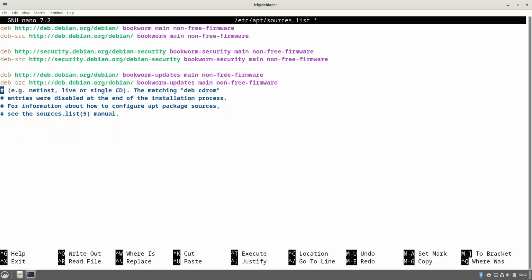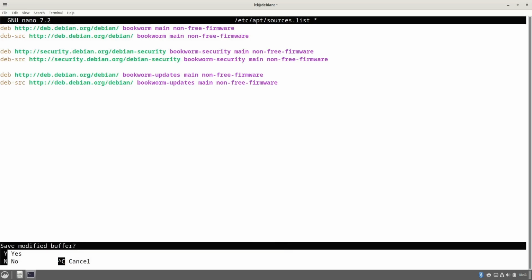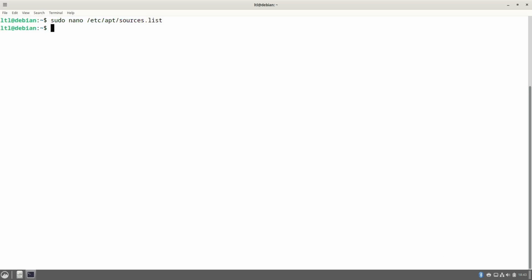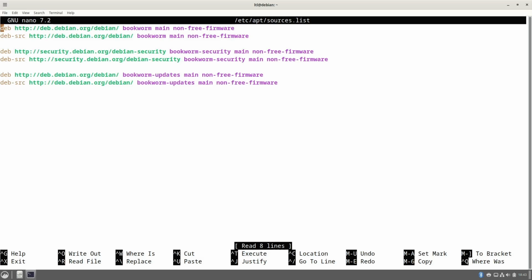Read them if you want. Not necessarily, really. Okay, so I'm going to go back up here to the top. Actually, there is one other thing I want to do first. I want to go ahead and do a Control-X. I'm going to save the buffer, and we're going to write that file back out. What I want to do is I want to sudo apt install apt-transport-https.